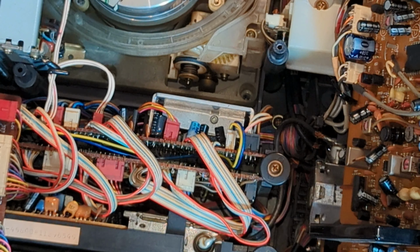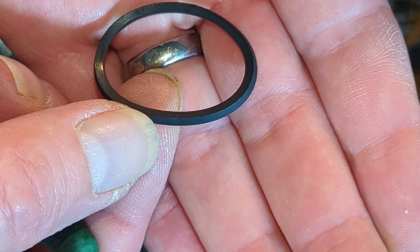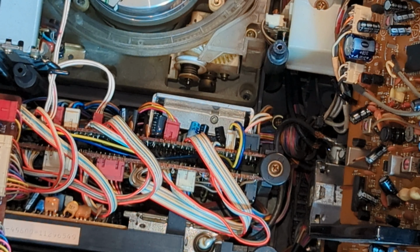It would have helped if I got some tweezers, but I don't, so I'm just going to use these and see how we get on. Probably going to be easy getting it off. Yeah, it's pretty past its best as well.